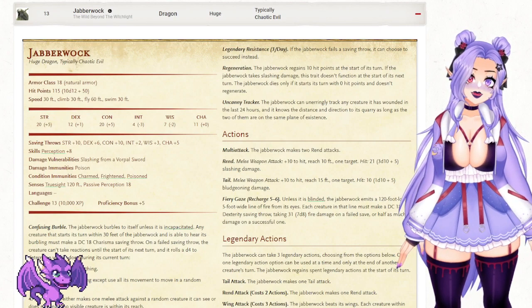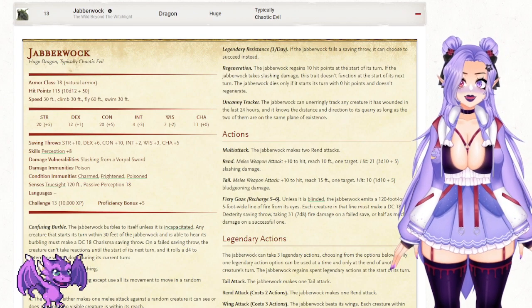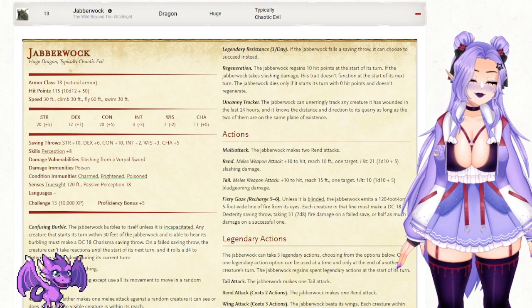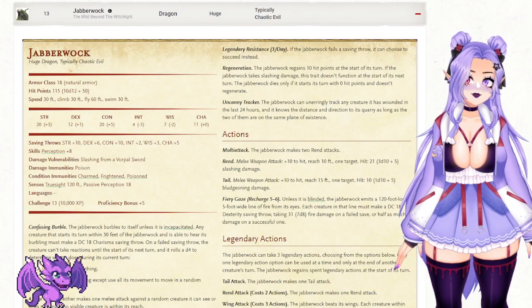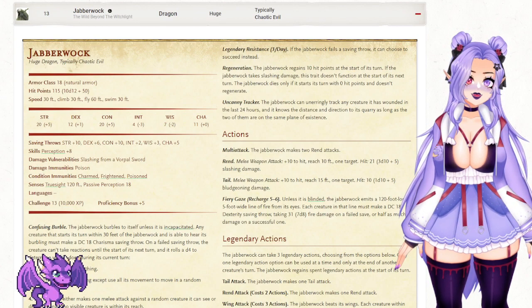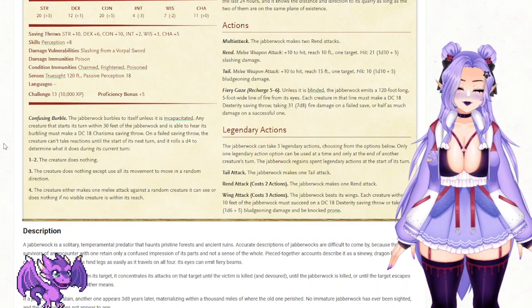It does not speak or know any languages, and that's a first as well for our dragons, not even being able to understand language, which is actually kind of crazy, because the majority of dragons are very smart, and I think that's kind of what sets the Jabberwock apart, other than its adorable appearance, is the fact that it's very much more animalistic compared to most other dragons. So it is CR 13 and a proficiency bonus of +5.